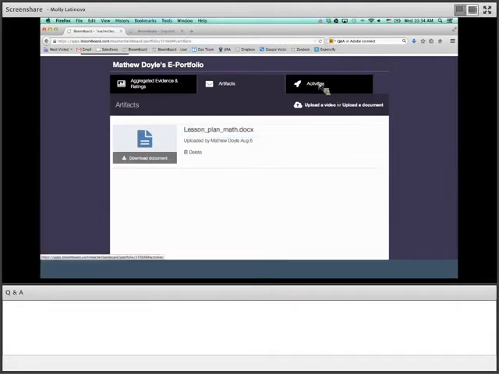The next thing, and again, this is like your binder of evidence or artifacts that you have in your classroom. You really can take a snapshot of student work or a photo on your phone of student work. You can take a little video of a student presentation. You could upload a PowerPoint presentation. You can collect all of the artifacts that tell the story of a class, for example, right here.